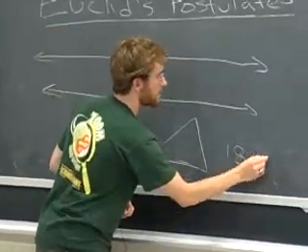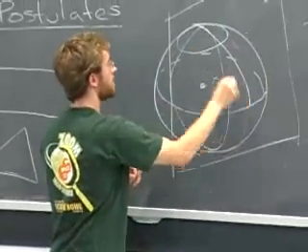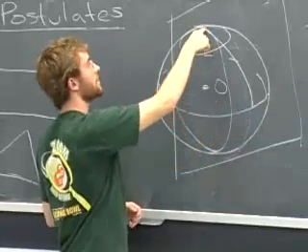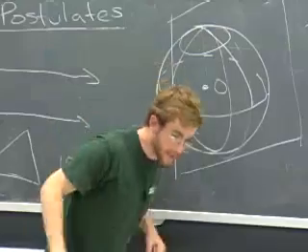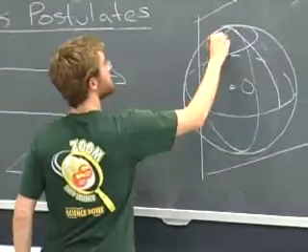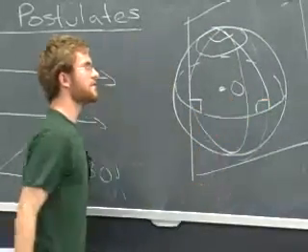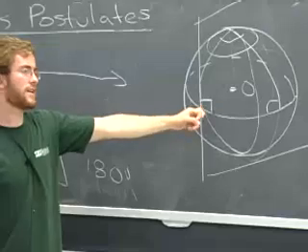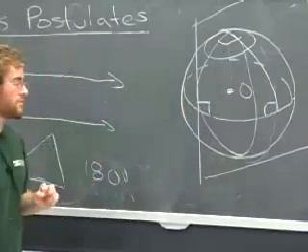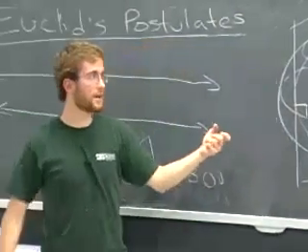But on a sphere, if you draw a triangle, let's say we go from somewhere on the equator, and we travel up to the North Pole, and then we pivot 90 degrees and head back down to the equator. So we've got a right angle here and a right angle here. But we also have a right angle here. So for a spherical triangle, we can actually get up to 90 plus 90 plus 90, 270 degrees. So obviously this doesn't hold in spherical geometry.